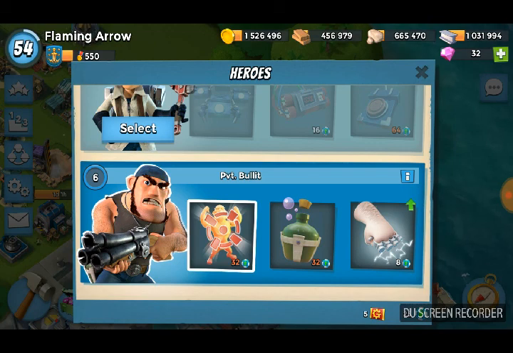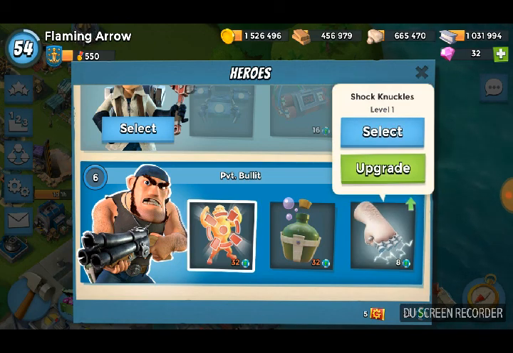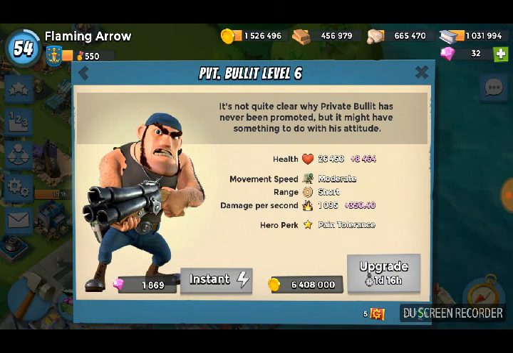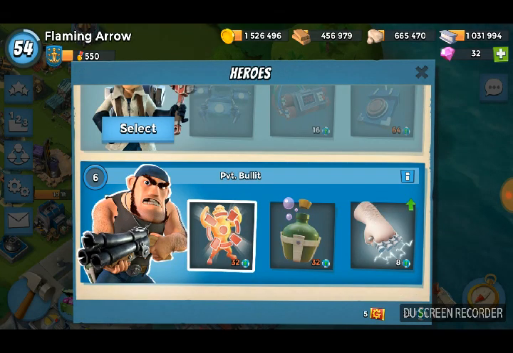Skank attacks, almost any of these abilities works. Shock Knuckles, it works. Energy Drink, it works. What I see him as, and when I use Private Bullet, I see him as another Scorcher with a lot more health out on the field for me, doing damage and taking hits.